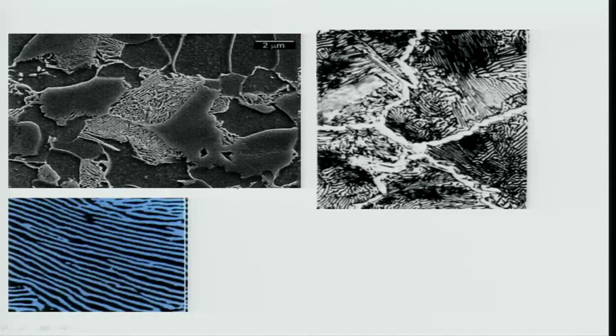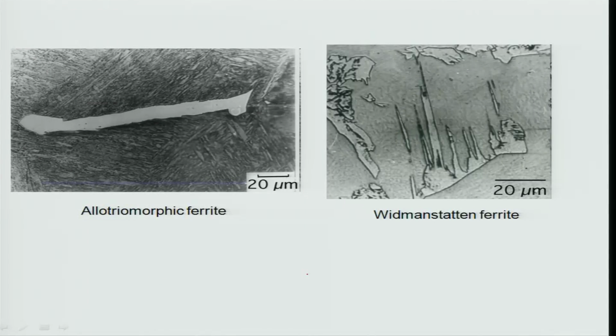This first picture is basically hypo-eutectoid steel. As you see, this is alpha. All the alpha has formed at the prior austenite grain boundaries, and some of the austenite has transformed to pearlite. We are discussing the morphologies of the alpha. Here they are formed at a prior austenite grain boundary, the way I have drawn, like this. Now I just want to show you this allotriomorph.